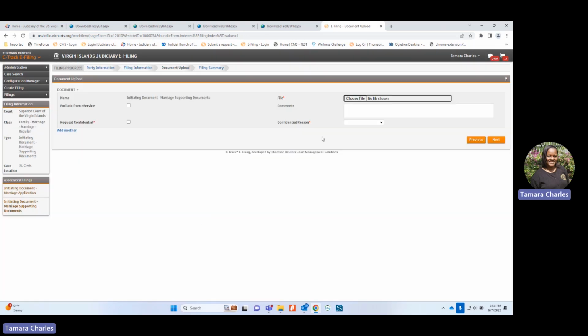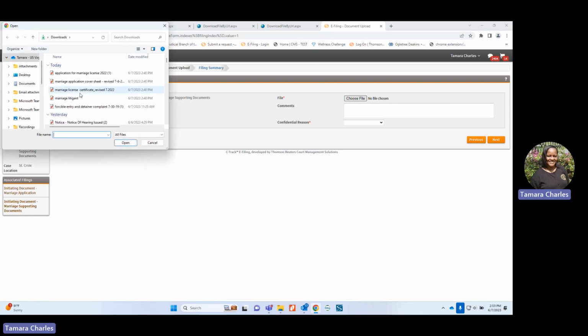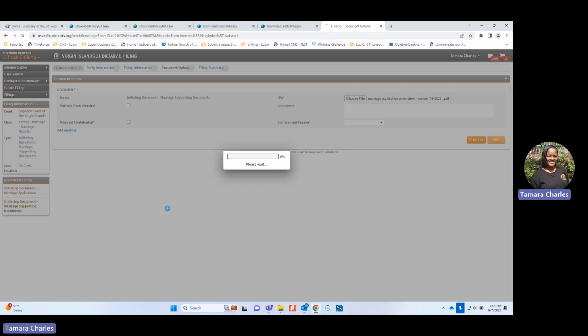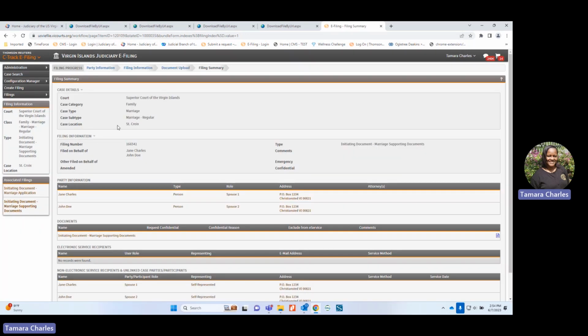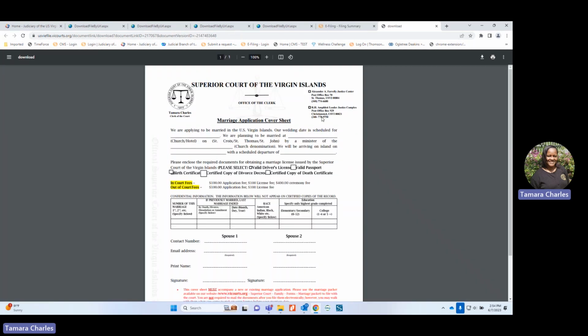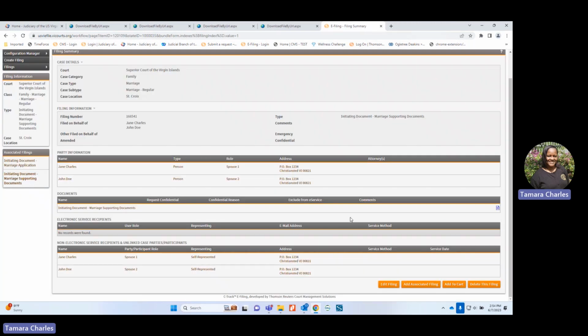Then you will click next and you choose your cover sheet. And then from here, you are going to click next. So you just repeat the steps without having to go back and do it separately. So once your step is repeated, you do the same recheck and verification. You try to open your document once again, your cover sheet opens, you are good to go. And then we are successfully finished. We're finished now with adding just those two documents, your application and your cover sheet.